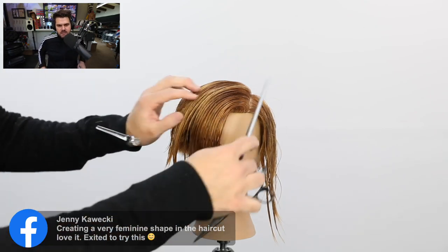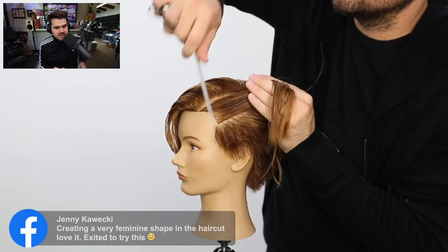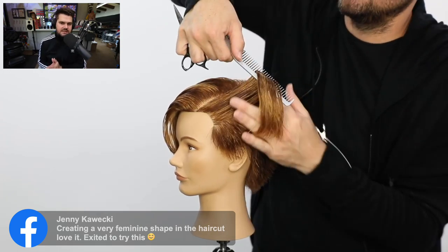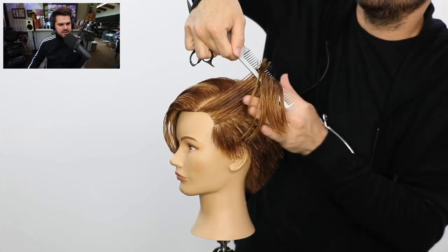Thanks, Jenny. All right, so you can see the disconnection, how it comes over top. And now we're going to do the same thing to the weak side here. This is our part side. So I'm just going to get the length off of this cut, and then I'm going to go through and do the point cutting technique with the razor again.